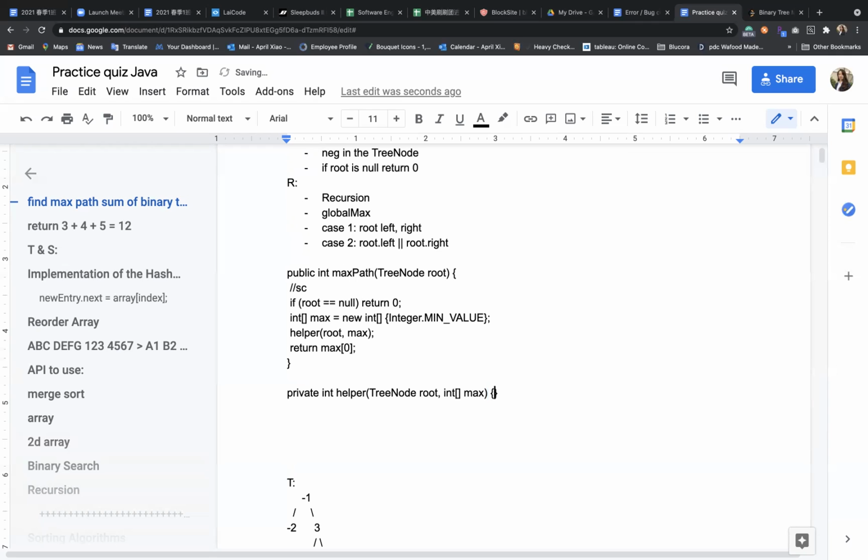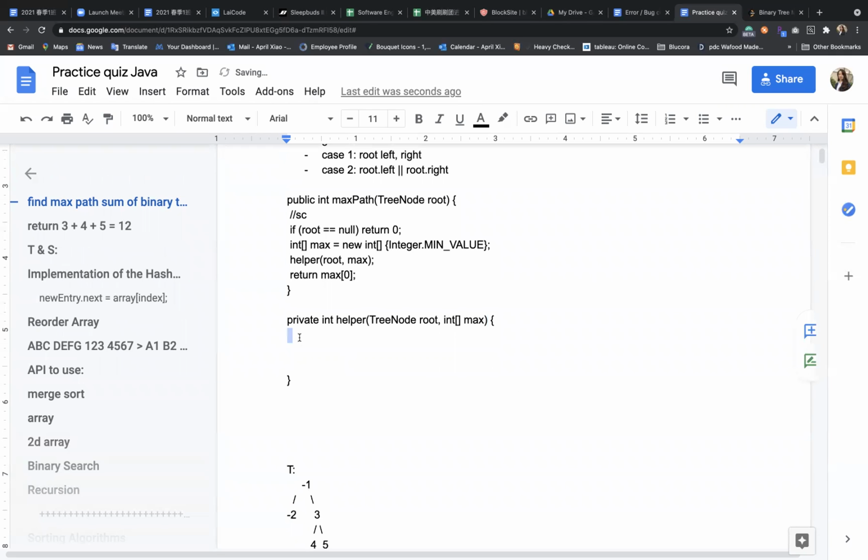In this recursive function, the base case is the smaller size for this function, which is the last node that needs to call the function. So if the last node root is null, we will return 0. I also need to maintain two variables, left and right.